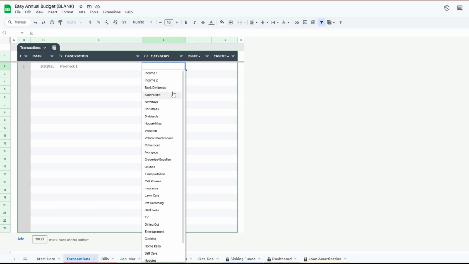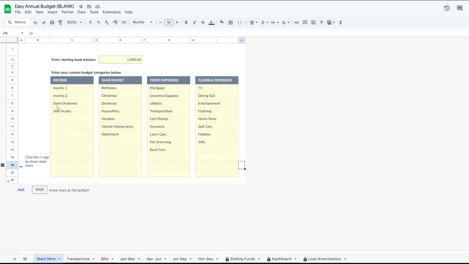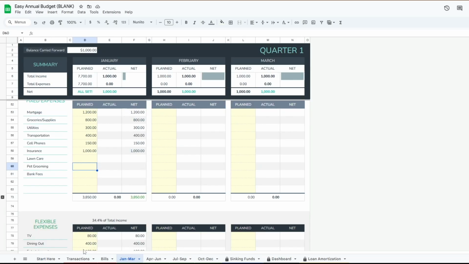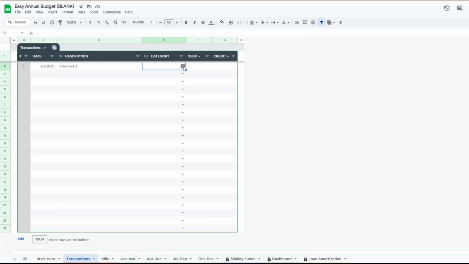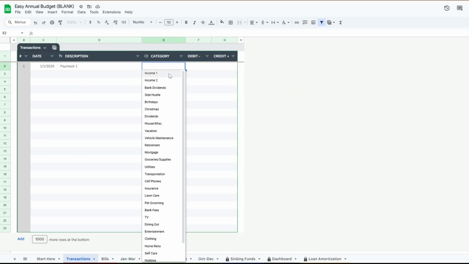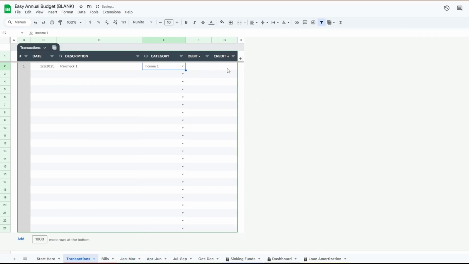So basically what is happening is all of the categories that you put in here are going to show up in the transactions tab in these drop downs. So income 1, under credit, let's say you got paid $1,500. Paycheck 2 was for income 2, and let's say it was for $1,500.